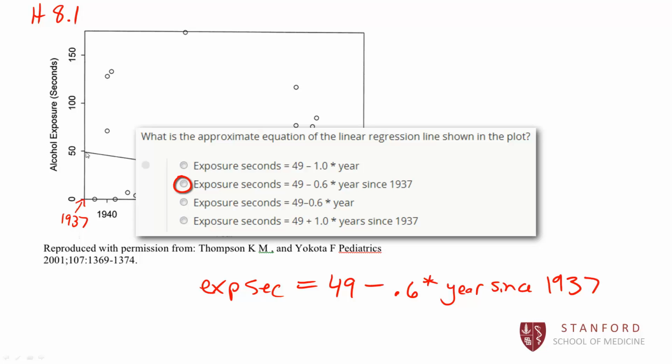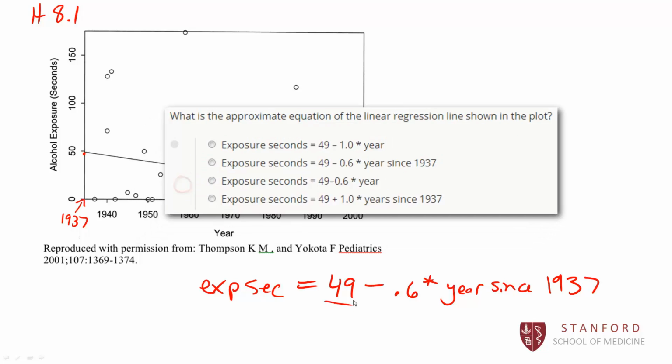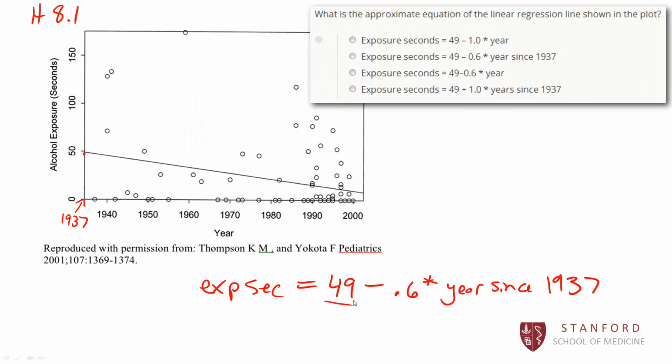variable. You can see I'm very close to 50 here, so I'm guessing that that intercept is at about 49, so that's my intercept. How do I get the slope here? Well, slope is rise over run, so we're going to just calculate the change in y over the change in x. So the change in y in this graph, we're going from about, I'm just kind of estimating, 49, maybe down to about 10 here.